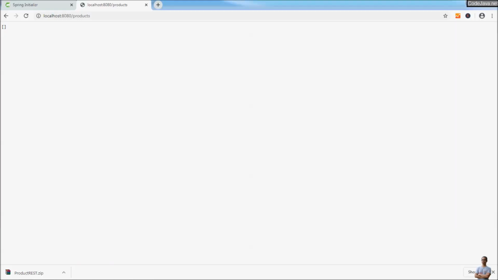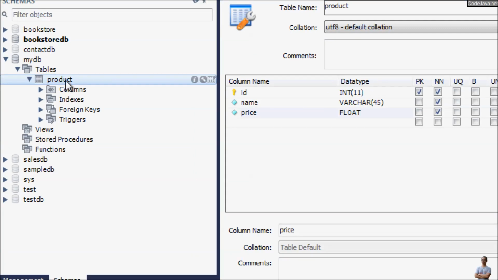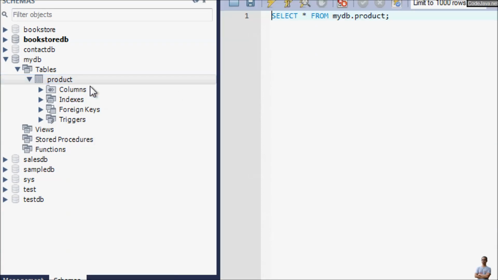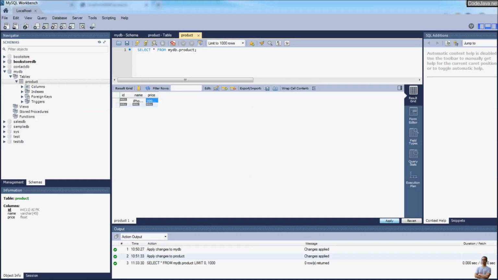And now let's create a new row, insert a new row into the product table. Here, select rows and insert a new row here. Name is iPhone X. Price is 999.99. Okay, and click apply.